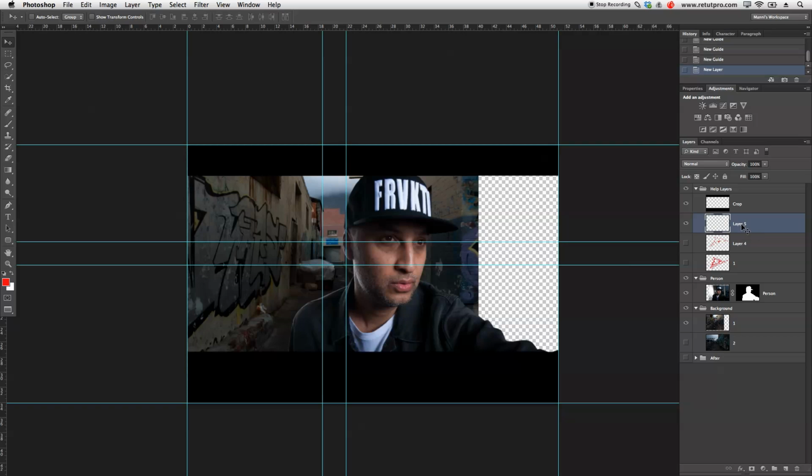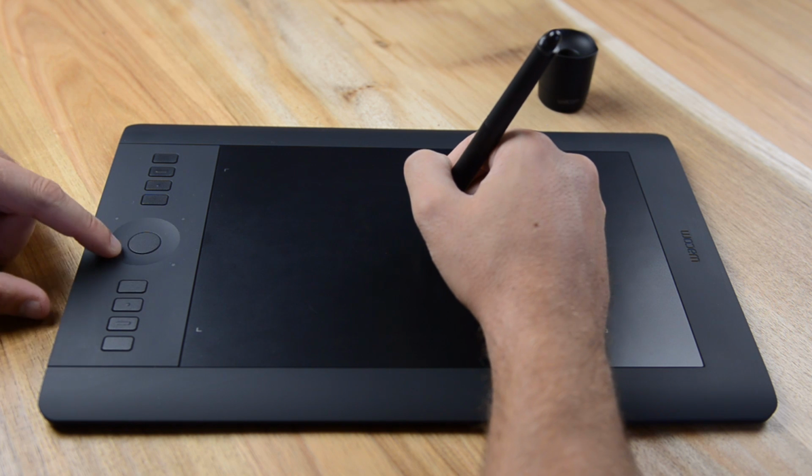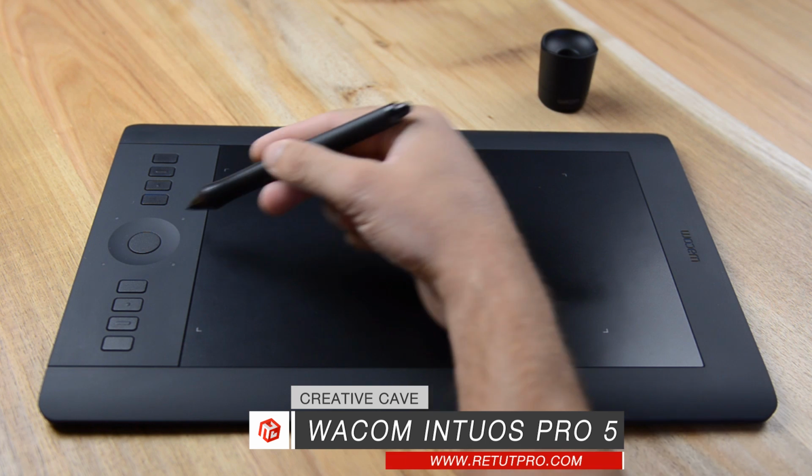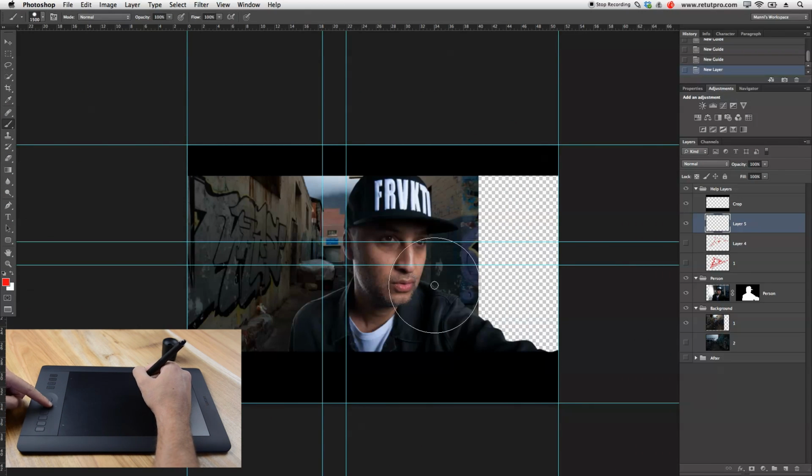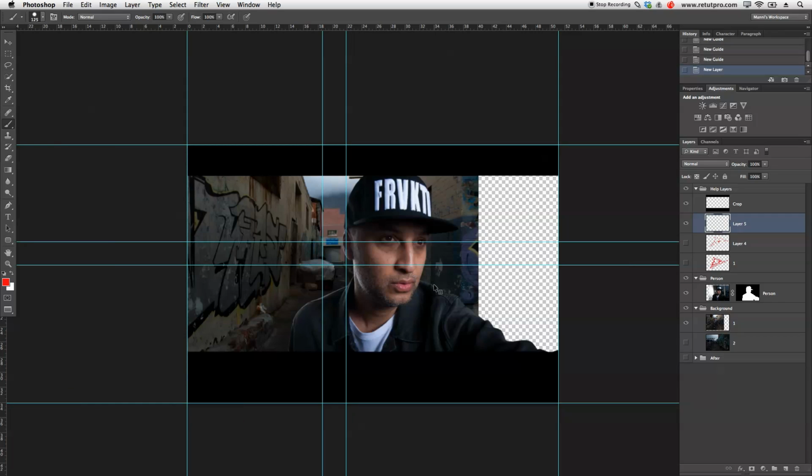And what I'm going to do now is first of all just adjust my brush. So B for the brush. I'm also working with a Wacom Cintiq 5 Pro tablet. So via my wheel here, I'm able to change my brush size really quickly up and down. Normally, if you don't have that, you can use Control Alt together, hold them together, move left and right, and change your brush size like that, and up and down, change your hardness.